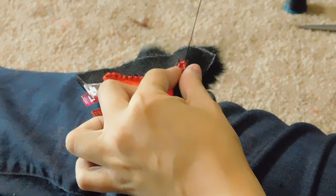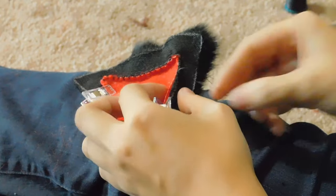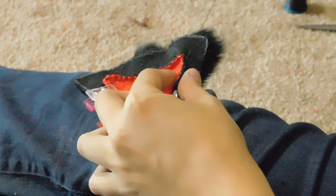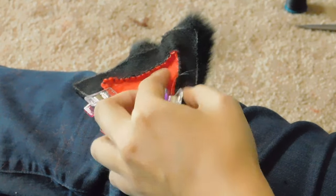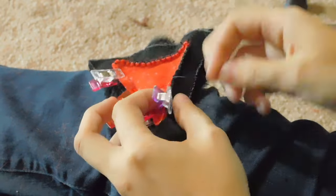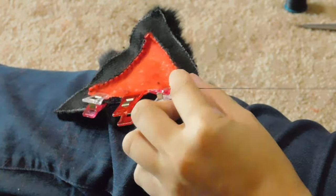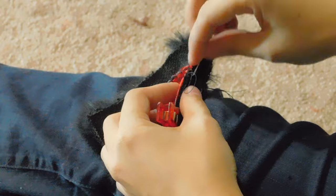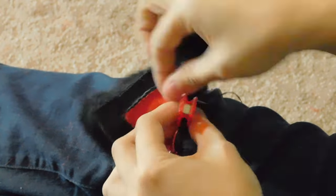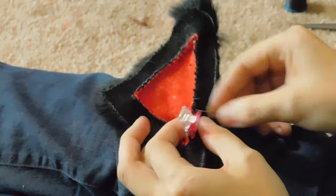And a little thing that I do want to mention is when you're actually sewing a part like this, when you have a tiny little marking, I personally apply seam allowance to the inside part of my marking. So that red one, that has seam allowance. The black part, however, does not on the inside edge. This ensures that the fit lines up absolutely perfectly and that there's no weird scrunching or bunching in the fabric. This does get a little bit difficult and tricky to understand, but the more you practice it, the more it'll just become second nature, and I almost guarantee it will make your markings look so much cleaner and defined.